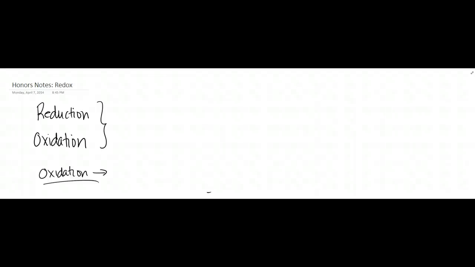Okay, so I'm going to give you some notes on a class of reactions called redox reactions. Now, redox comes from two reaction types, or two processes that happen to make this kind of reaction. The first is called reduction, and the other is called oxidation. Put them together and you get redox. So with this type of reaction, these two processes come together and we're looking at an exchange of electrons. And that is redox.